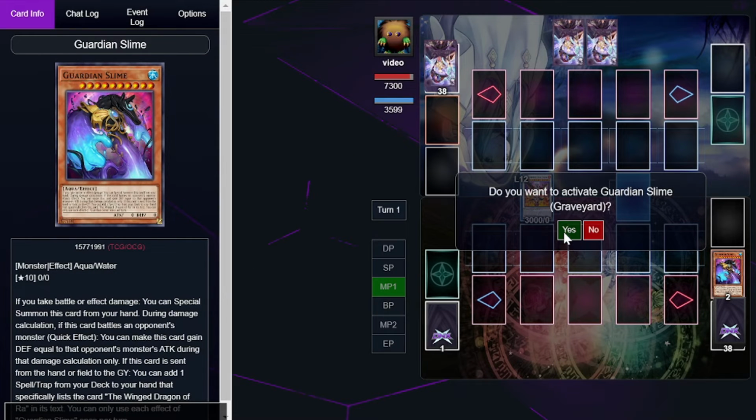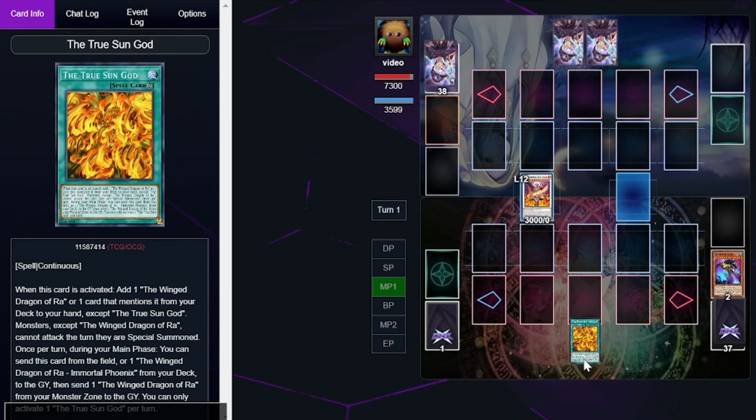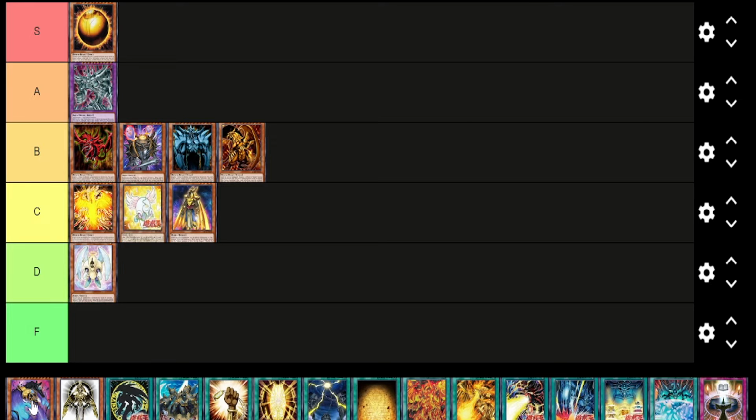You can go into a level 12 Synchro monster, which you can go into the Math Mech monsters unaffected by everything. Summon that in your main monster zone, and then since this was sent to the graveyard, you can add the Sun God card, and then you can search out the Winged Dragon of Ra Sphere mode. So you basically have this monster that's unaffected by everything. And on top of that, you have Sphere mode ready to go for next turn.